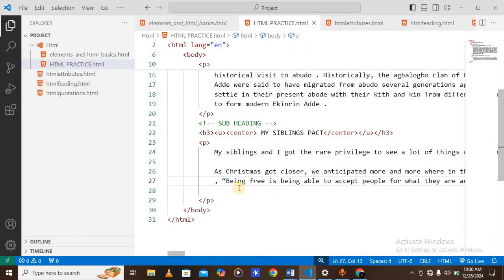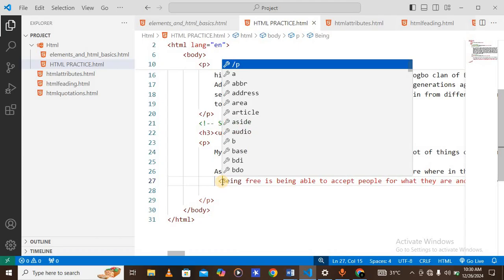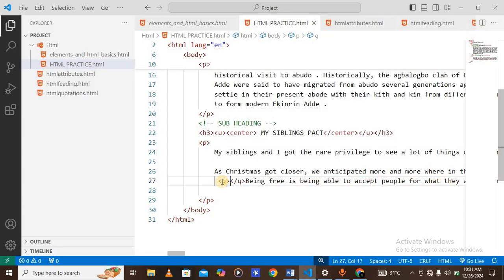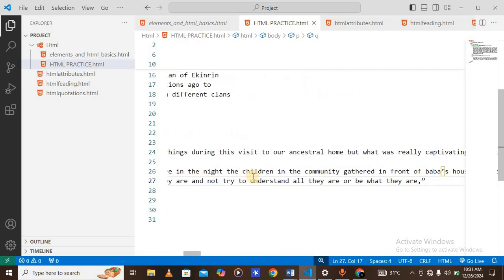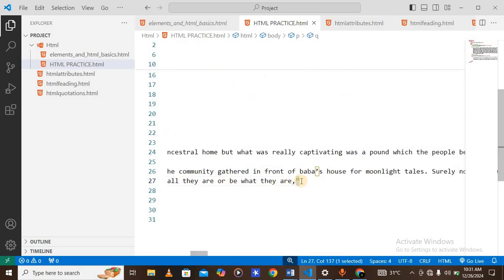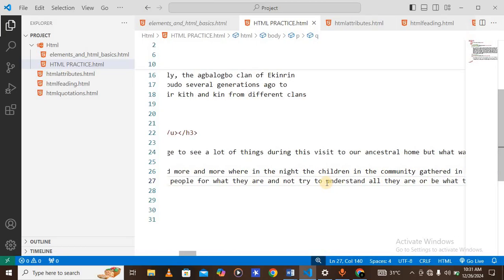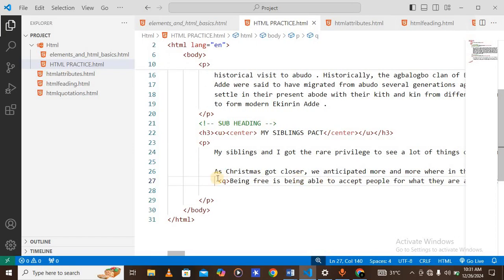So I will come into this side where it is and remove this quotation, and start the quote tag. So here is the quote tag, you can see the beginning of the side. Then I'm going to the ending, removing this other quote, and putting the ending quote tag. To cover the quote, the computer will know that this is a quote.